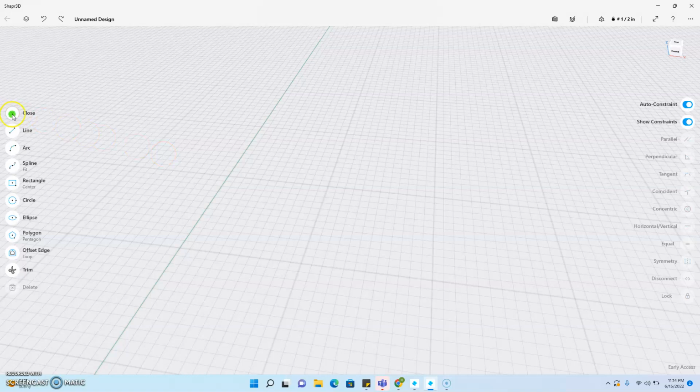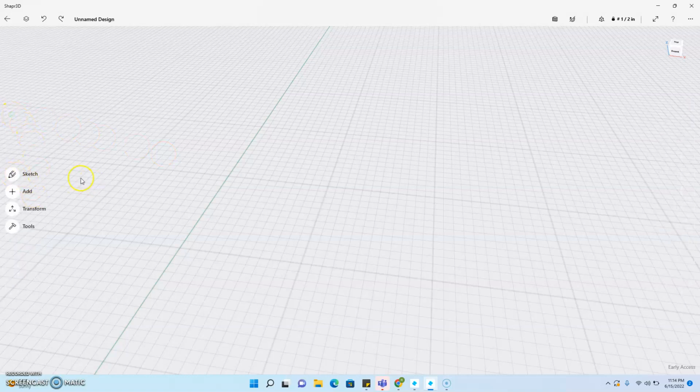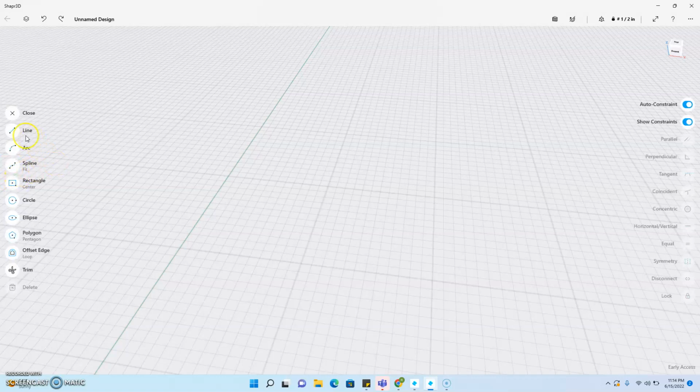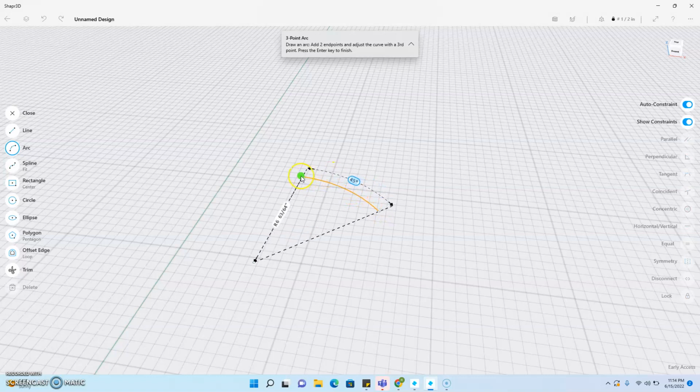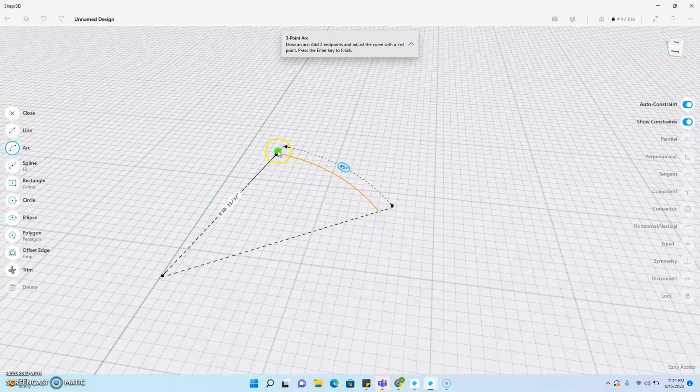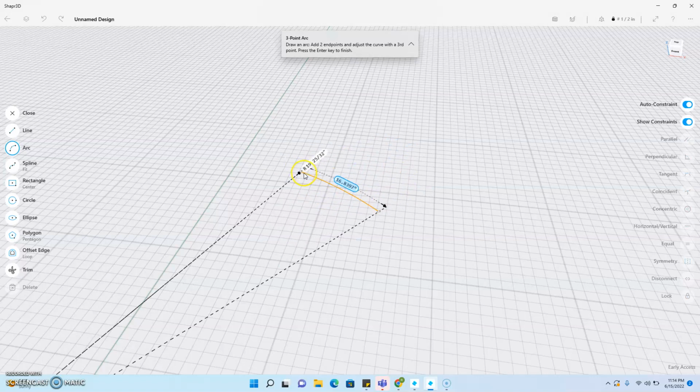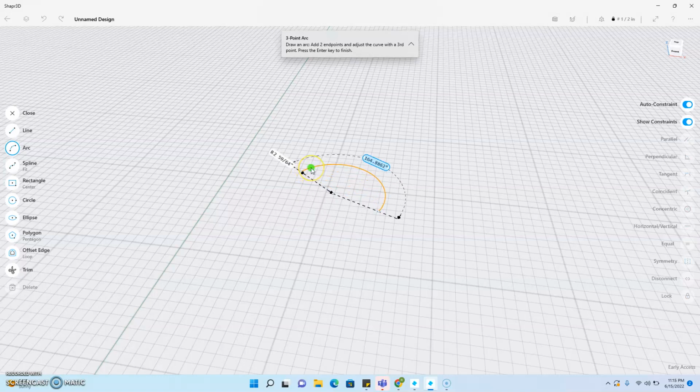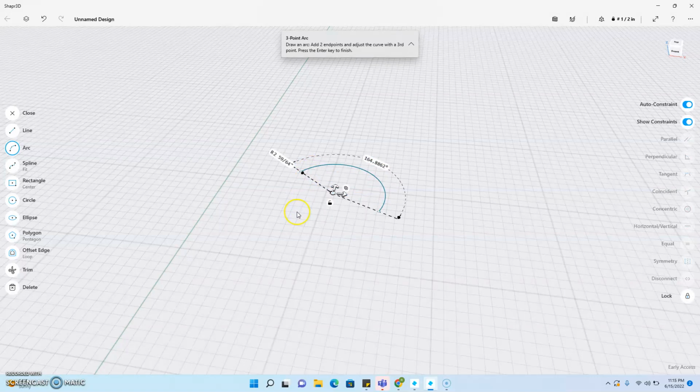Okay, and just so you know, you go to arc by just going to sketch first. You're going to be clicking on this area. So you click on it, then you click on arc. Then we're going to go ahead and click on arc over here. You see, you make this arc, the yellowish line right there. You create the arc. Okay. There you go. You move your mouse until you've got the right angle, and then you hit the left mouse button.